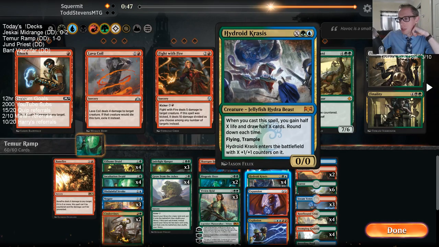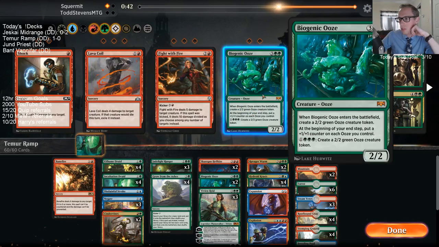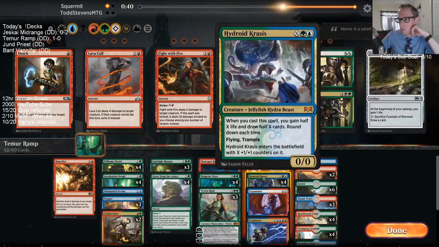Looks like you're spending 6 mana to get a 4/4 here. This is 5 mana for 6 power. I kind of like that more than Krasis.